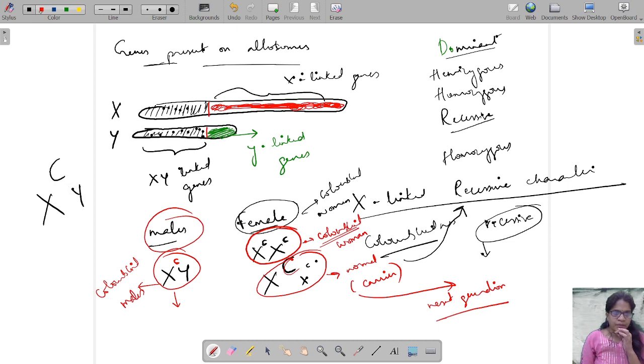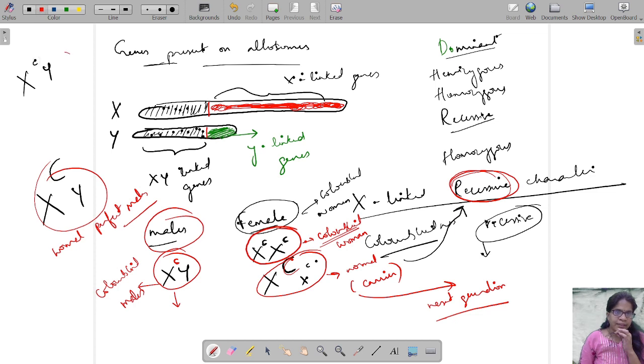In the same way, if they have this, it says that as it is a dominant condition, but color blindness is an example of X-linked recessive. Only color blindness is expressed in the recessive condition. So though it is having a dominant condition, these are all normal, perfect males. But the condition is like this. Because of the presence of the recessive gene for color blindness, they are called color blinded males.